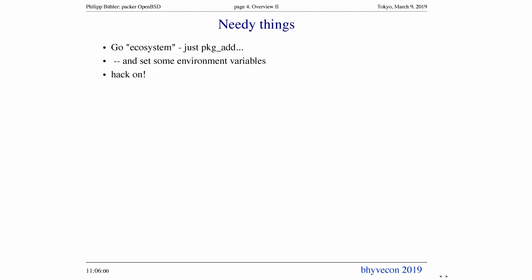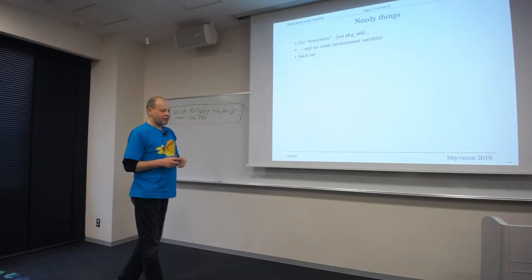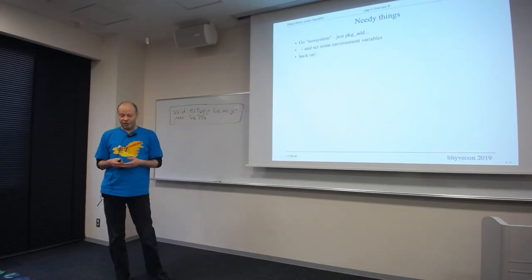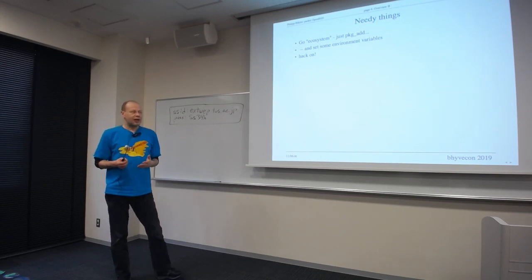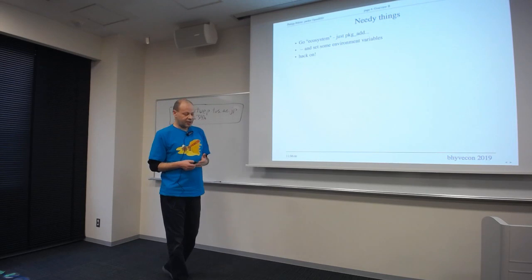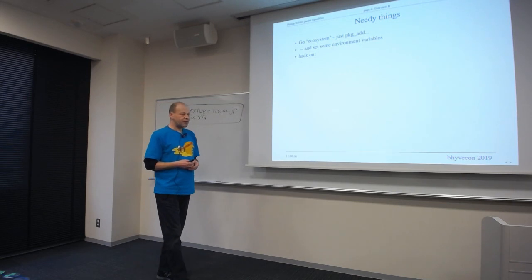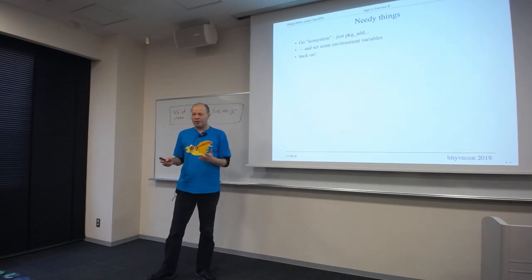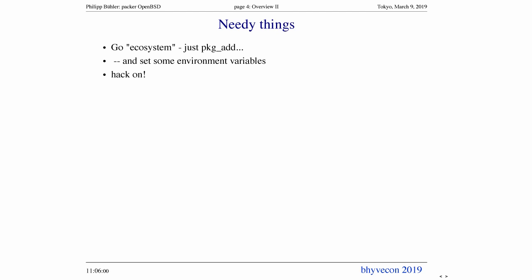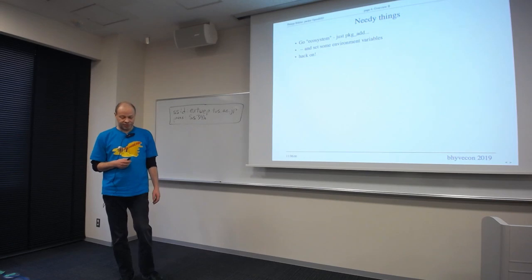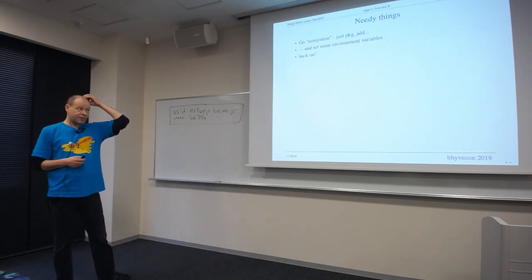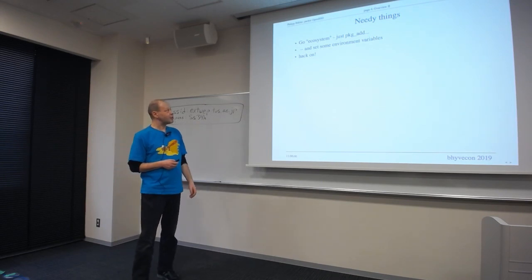Packer is available and it has a plugin infrastructure. So you have the Packer framework itself and then adding support for a new provisioner or virtualizer or whatever is just a little plugin you build for the Packer framework, itself written in Go, and then you can hook that plugin into your Packer installation, and then you have support for whatever you wanted. You need the Go ecosystem to develop there, of course, so you can just package that, the Go package.